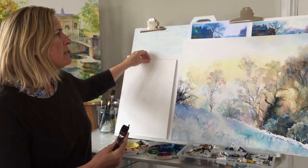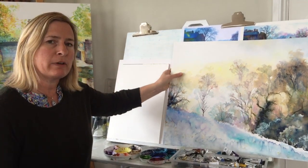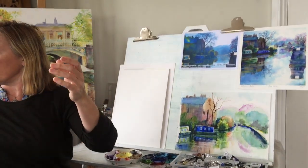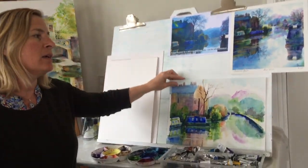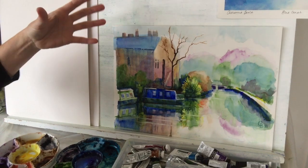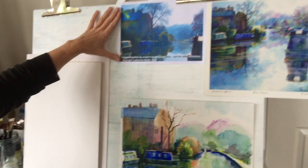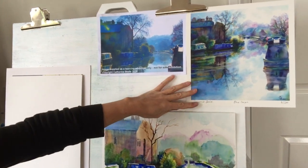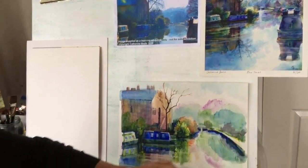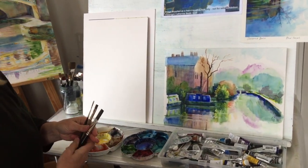I communicate this online. Particularly at the moment with the coronavirus, online workshops have been a very useful way for people to connect through painting. And here is an example of a watercolour workshop that I actually gave today. What I've started out with is sending each participant a source photograph, a picture of a painting that I have used that source photograph to create, and a description of materials they will need — all the colours I use for that particular painting and a description of the brushes that I use.